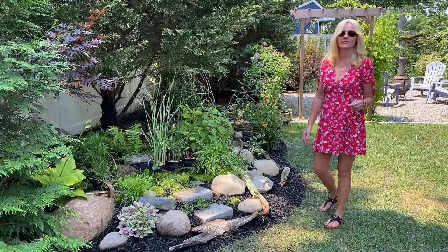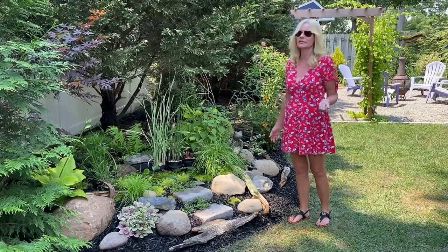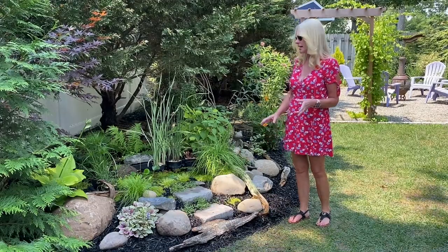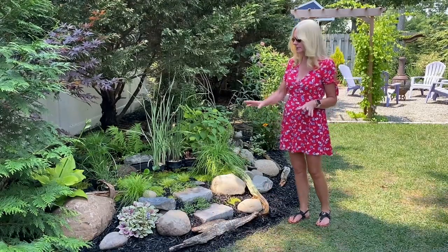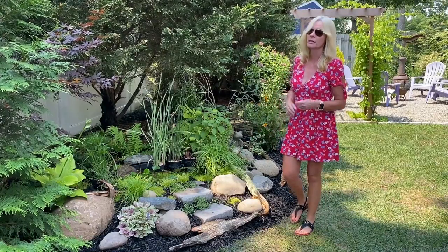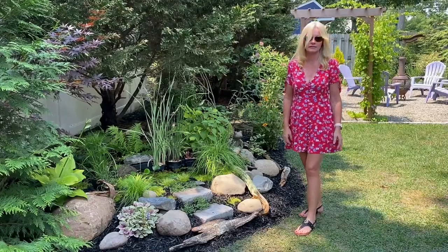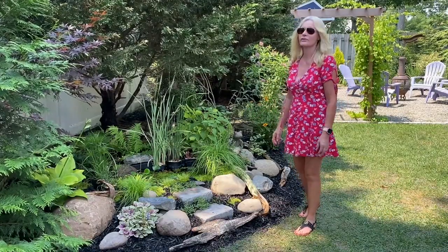As I've said in previous videos, I love Ajuga. I've had it for at least 20 years in my garden, and I find it fabulous. It spreads around nicely. I find it's well behaved in my garden. I know every plant can become invasive if it's got the right conditions.